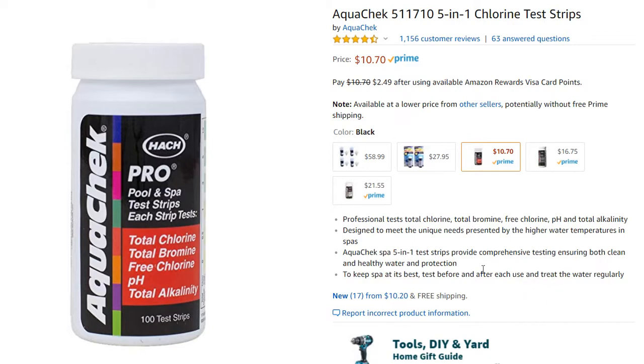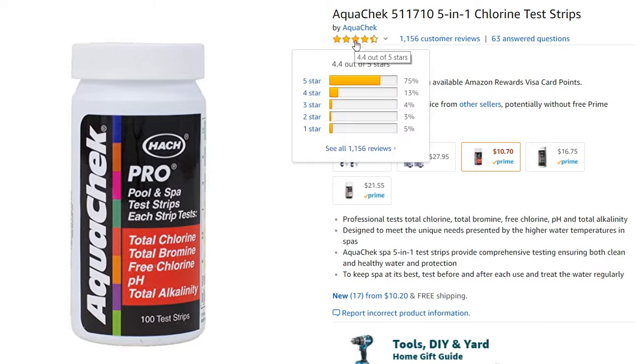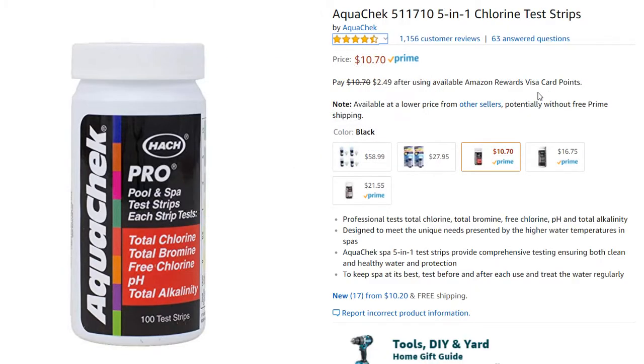So it's always a little bit difficult to find good test strips which are cheap and still reliable. It gets 4.4 stars, which is pretty high. I mean, it's hard to find better test strips. Even when you pay more money, it's hard to find a product which has less than 5% 1-star reviews. There are always people complaining about everything.